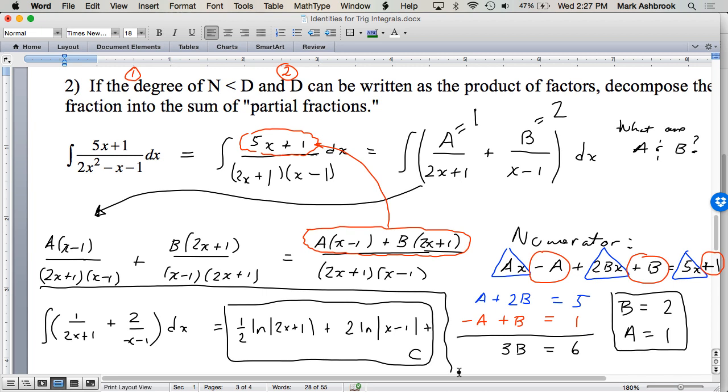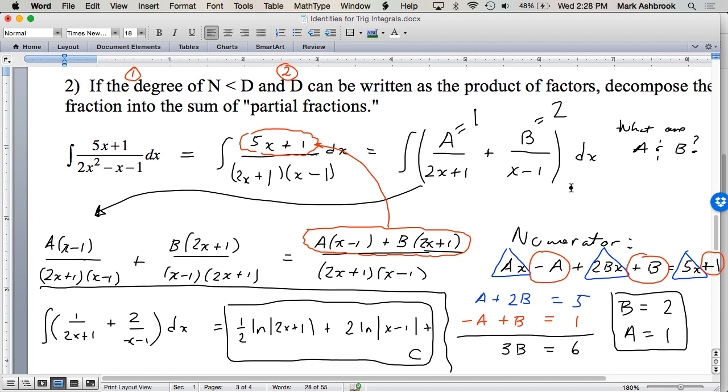Okay, anybody have a question on this example? That's an easy one. We're going to do a harder one next. But it's all about decomposing a single fraction into what's called partial fractions, right? So a bunch of fractions added together, that we can do the antiderivative of through known techniques, right? Lots of natural logs will be involved because we'll have these factors to the -1, right? Lots of times we get these factors to the -1, so these end up being lots of natural logs in the answer. But other things do come up as well, okay? So it's not just all natural logs.